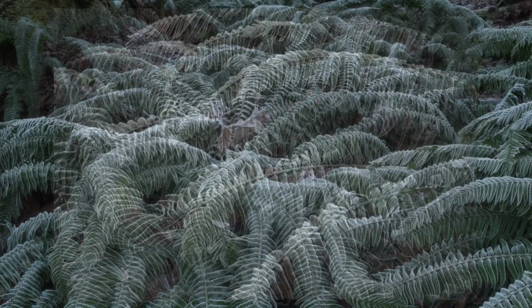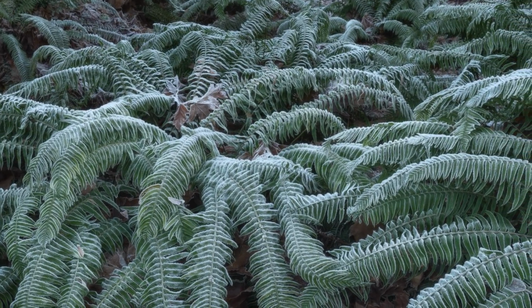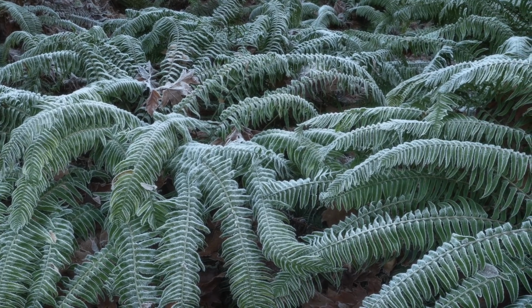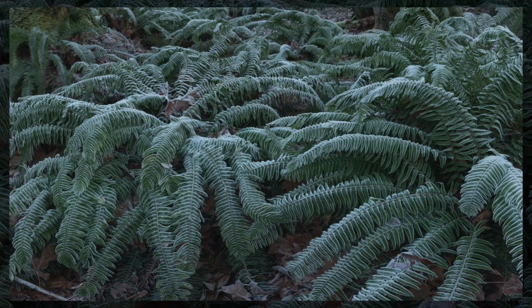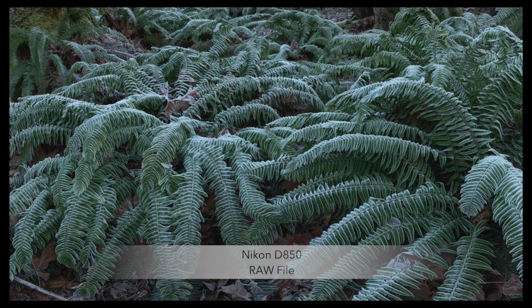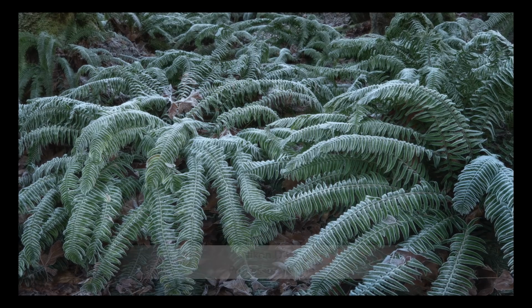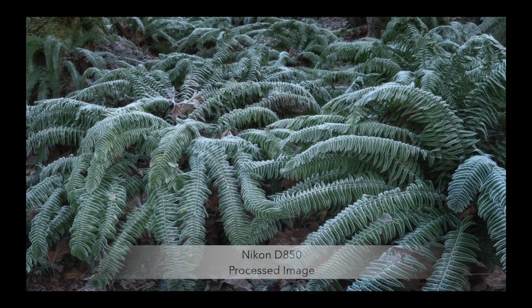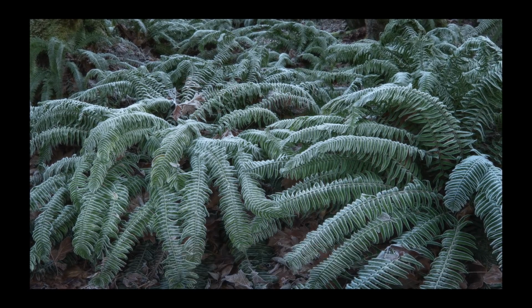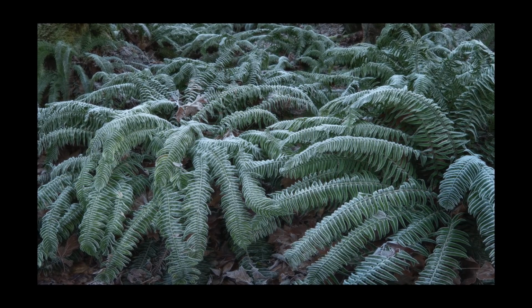Well, I ended up spending about an hour in the parking lot there photographing all the ferns here. And you may have noticed there's some familiarities between the three images that I've shown you, and that is, they were all taken within probably a 20-foot square section of this forest. I searched around quite a bit for various compositions, but there was just this one section where the ferns were just covered in frost just a little bit more, and I found some really beautiful patterns and textures with the frost on the leaves and the ferns.